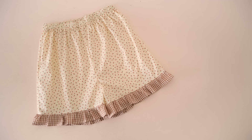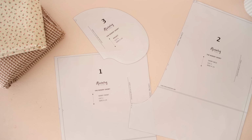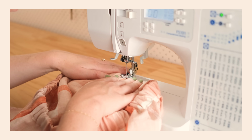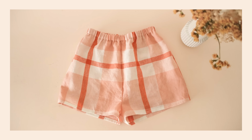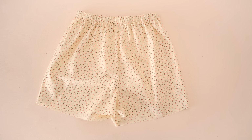Next, let me show you how to make these cute ruffled pajama shorts. I've actually shared the full making process and free sewing pattern for these shorts in a separate video, which I'll have linked below, and follow all of the steps in that video until just before hemming the bottom of the shorts, which should look a little something like this.